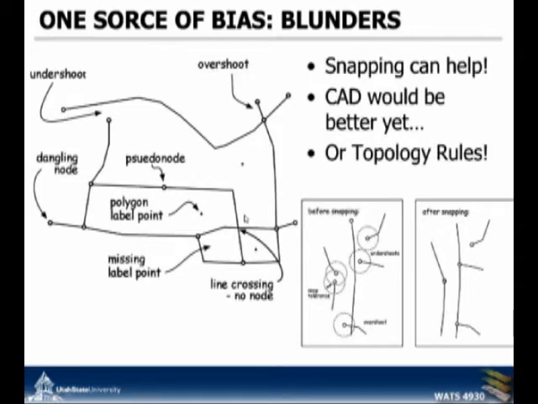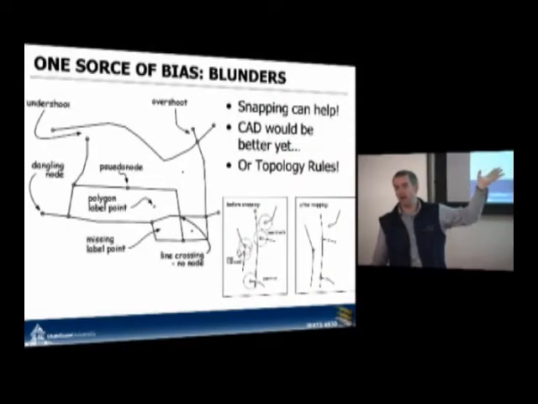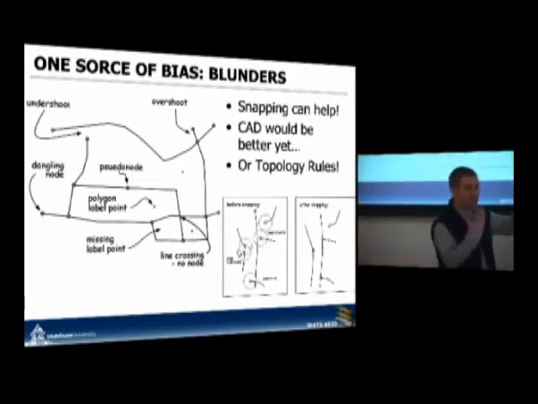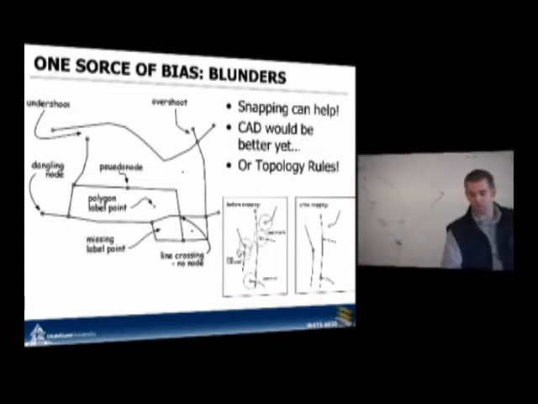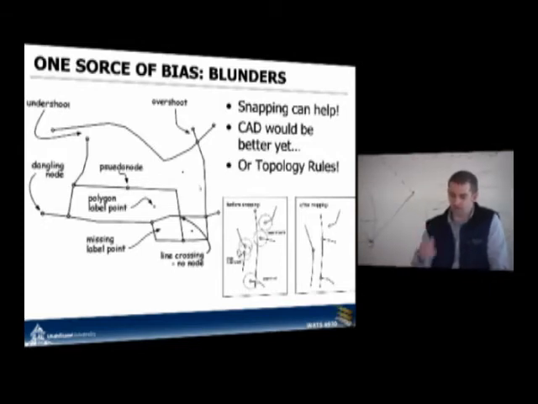So there are different ways that you can minimize errors, like spell check for spelling. There are also ways you can minimize your errors in digitizing using things like snapping. CAD has way more snapping tools and it's a lot easier to draw more precisely in. So some people will actually draw in CAD and then import that data in. And then topology rules: if you impose a topology rule, then it won't let you continue unless the topology rules are met. So those are a few things that can help you.